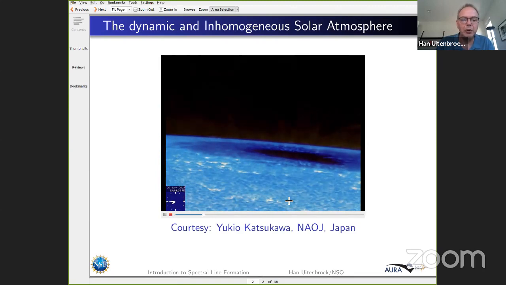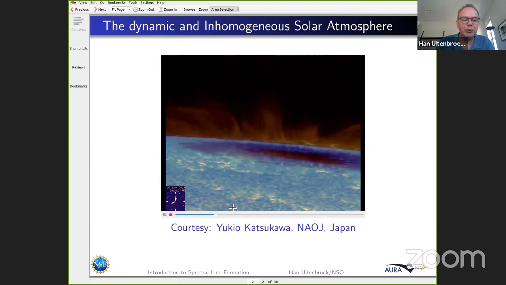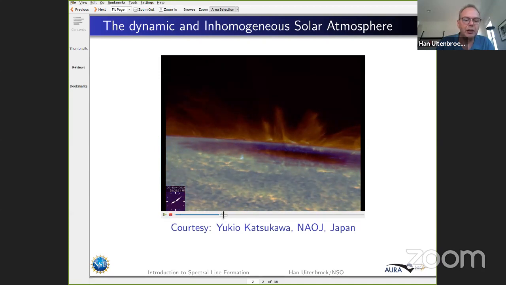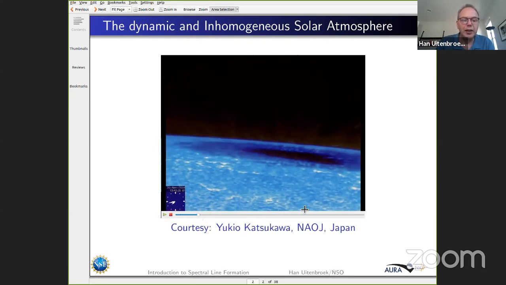Here in the blue, you can see that most of the atmosphere, let me stop it, go back a little bit. You see the granulation, you see waves like waves in water. These are the 5-minute acoustic oscillations. But you see that the atmosphere here is mostly dominated by hydrodynamic forces. What I want you to take away from this is that the solar atmosphere is highly structured, is very dynamic on time scales ranging from a few seconds to the 11-year cycle.